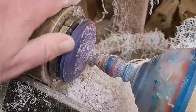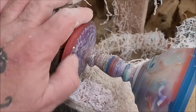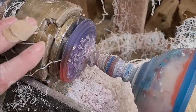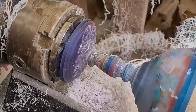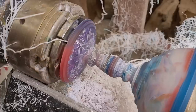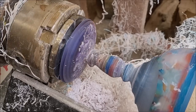I don't know, what do you think, guys? I got a couple holes to fill. Actually, I got rid of it, so I don't have a couple holes to fill. I thought I did. Maybe a couple little ones, like here. So, in there. Those are chip-outs, but I think I can fill them. There's another one there, and it's a chip-out. I don't want to try and turn them out. All right, let me see if I can fix them with some UV resin.